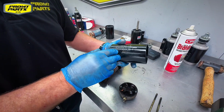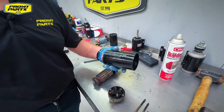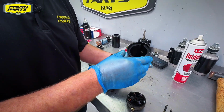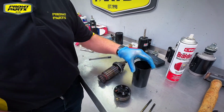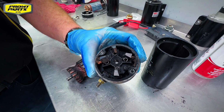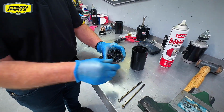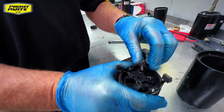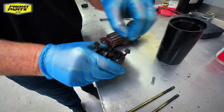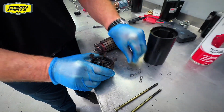They make a big deal about do not strike with a hammer or hard object. Doing so can debond the magnet from the housing or crack it, and that'll certainly affect the performance of the starter. The end cap, or the brush end cap of the starter motor, as you can see there, we've got our brushes. We've got the springs that hold the brushes in contact with the commutator end.